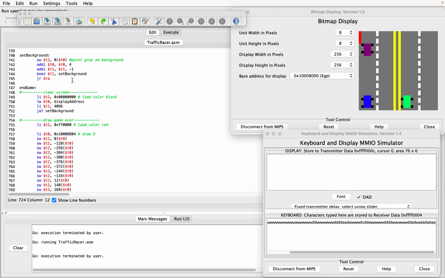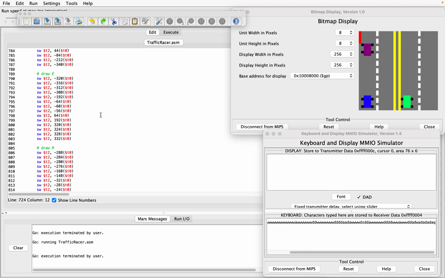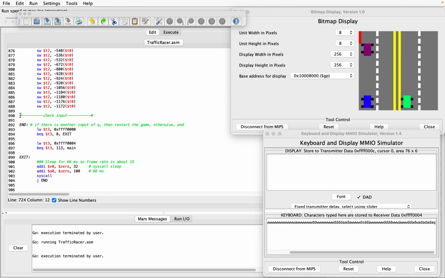And then if my remaining life is 0, I will just end the game by first clearing the screen, loading the background with color black, and then drawing the game over sign. And after all of this, I check if I read another input. If I read another input, is it Q? Because if it is Q, I will just restart the game.